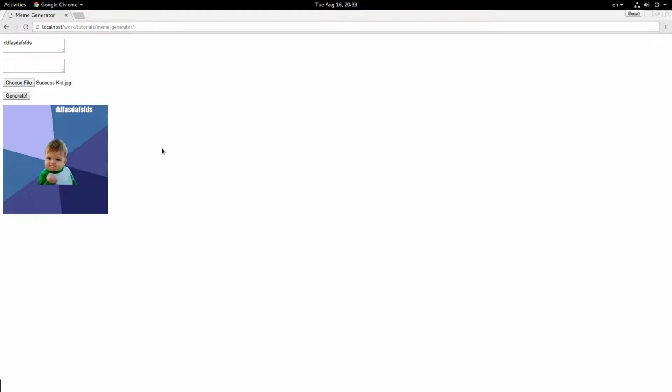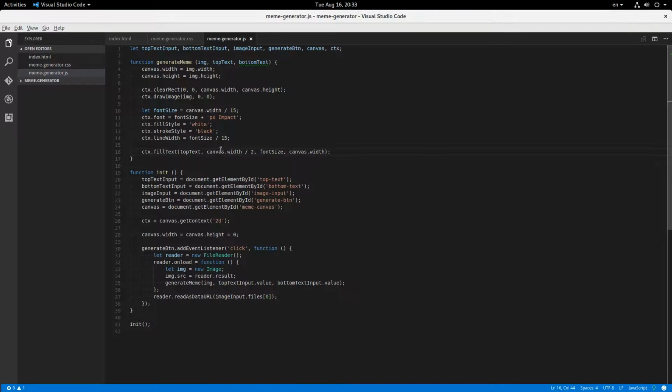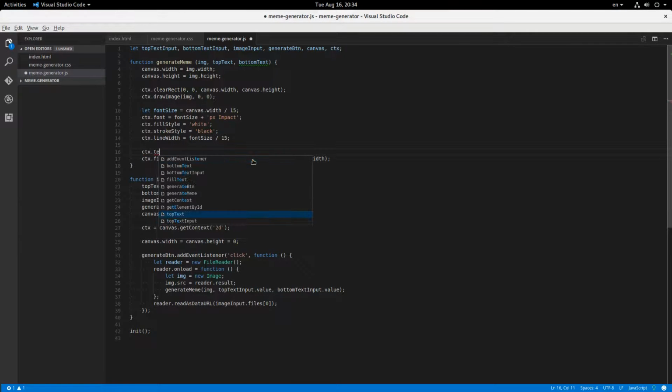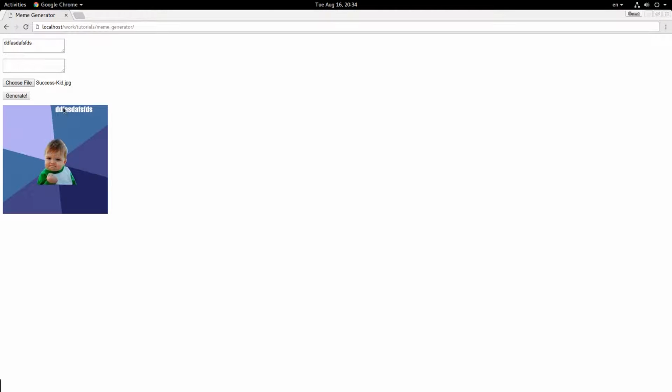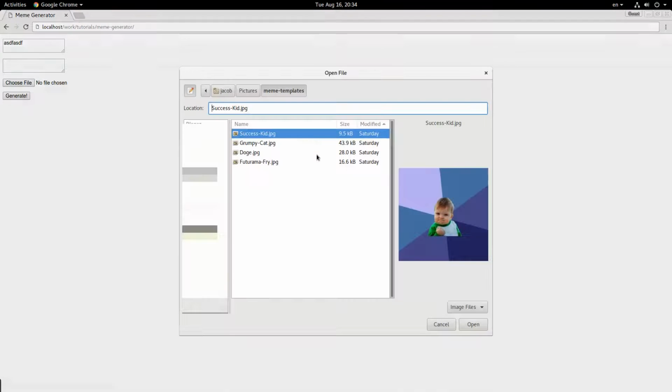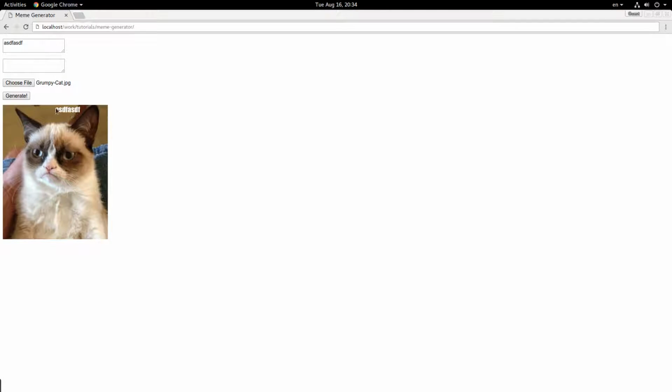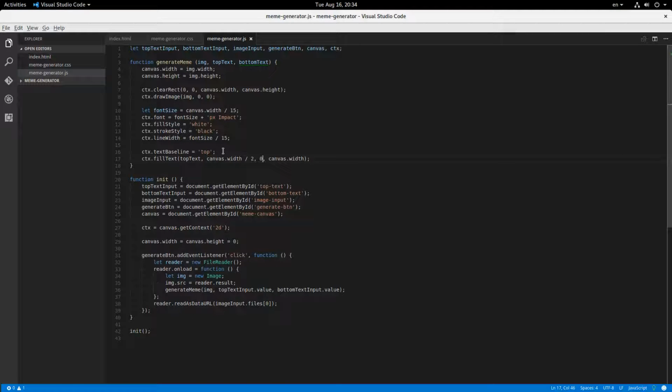And so then you can see it. Or we can set the text baseline to top, and that makes the text be drawn from where zero is. Now it'll still be sitting below. So if I refresh, it's still sitting below because we changed the baseline to top, and then we can just use zero there and it's easier to read.